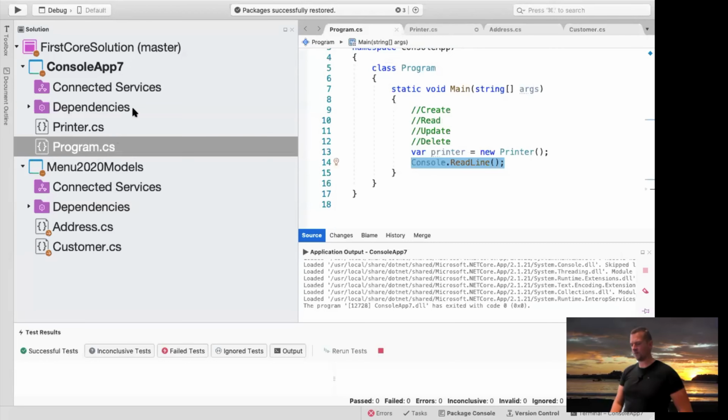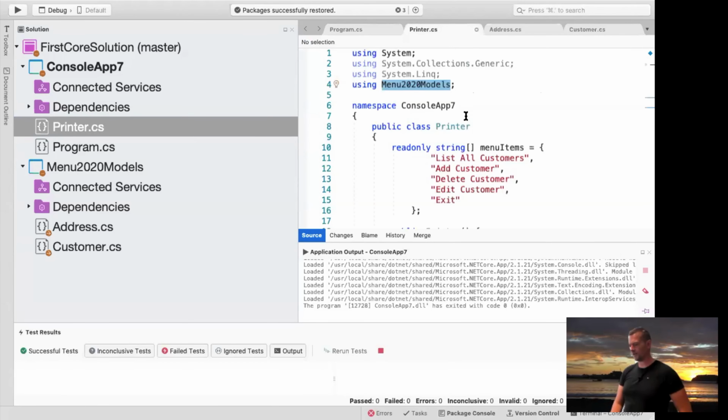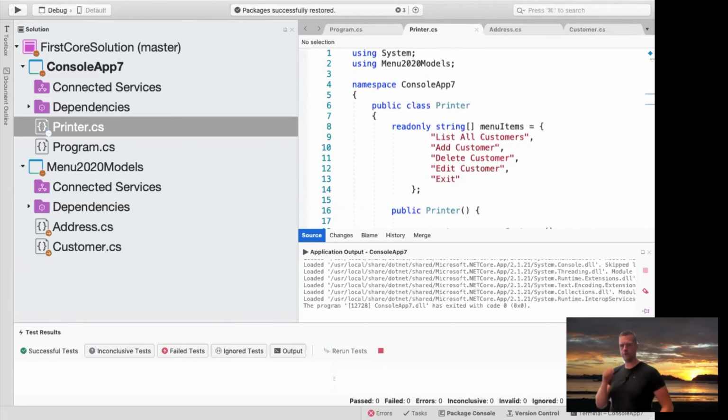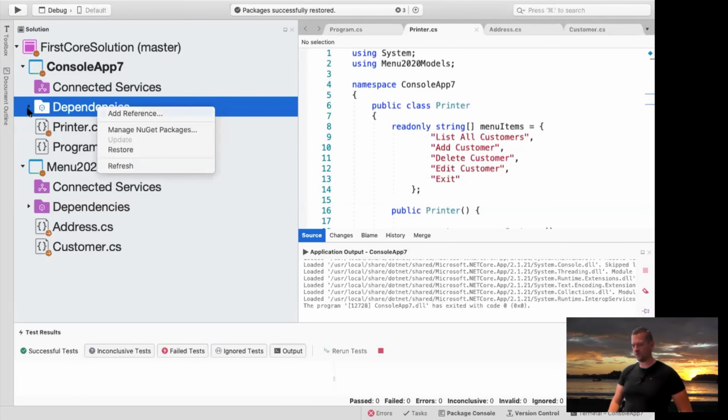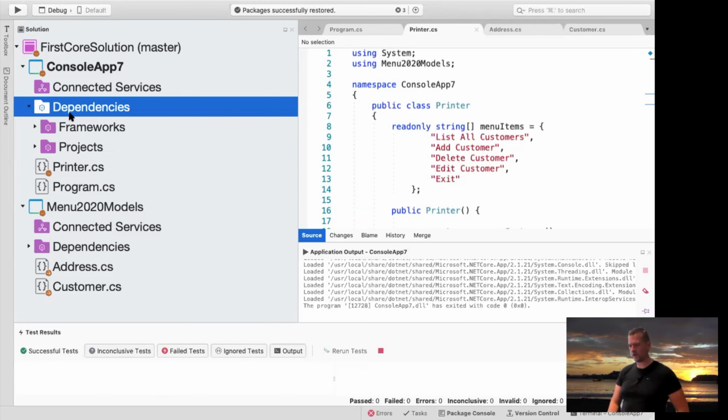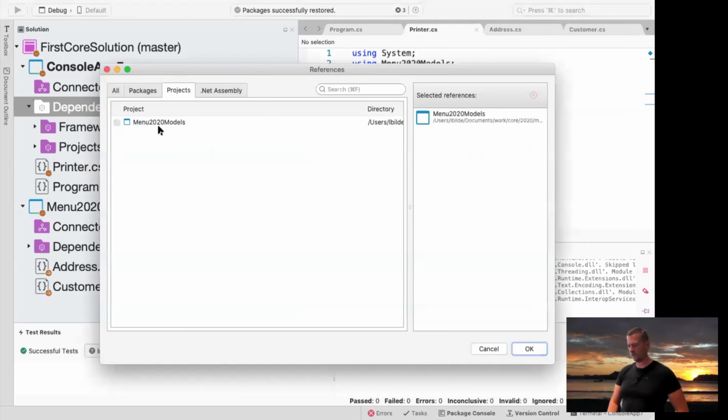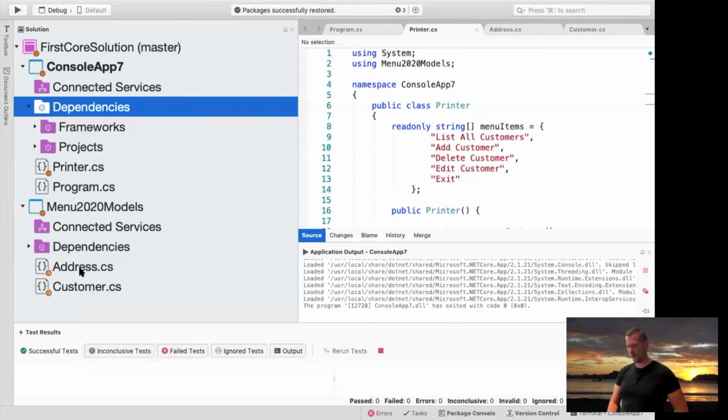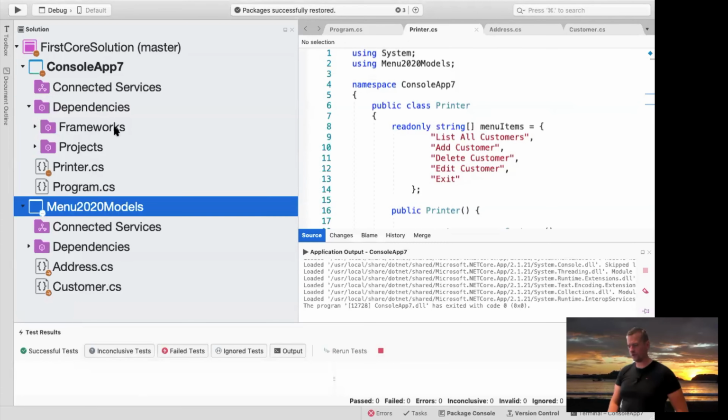But notice that is not possible to do unless I have a dependency and I have the correct version. Okay, so that's two things you need to know. I have a dependency for the project. So again, if I open this guy and I show references, you'll see here's the dependency for the project. And also I have the correct version in both projects.